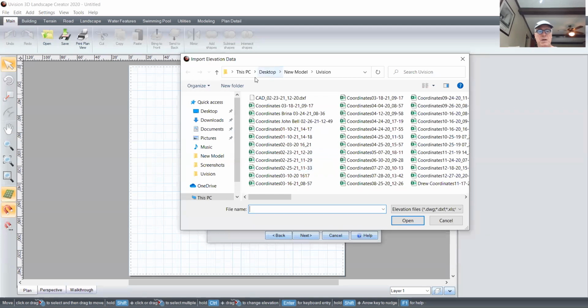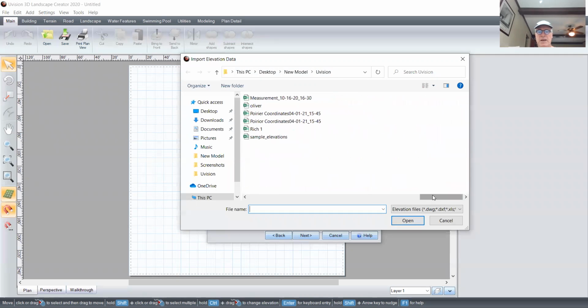And you can see this is, I save all my information in a file named Uvision. So I went into your email, opened the coordinates file, and saved it into my laptop Uvision. Spelled your name wrong here, so I went back and spelled it right again here. So this is the file that you sent me. This is the CSV file, and it'll say coordinates on it.